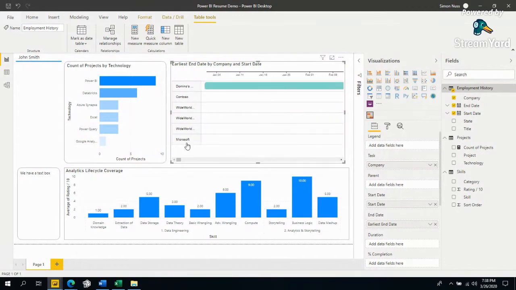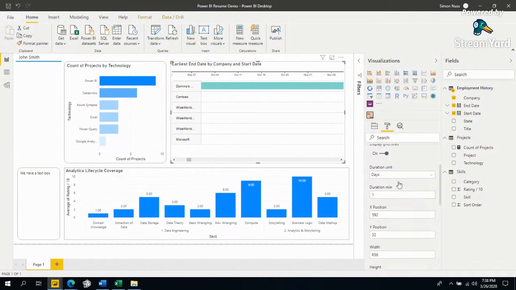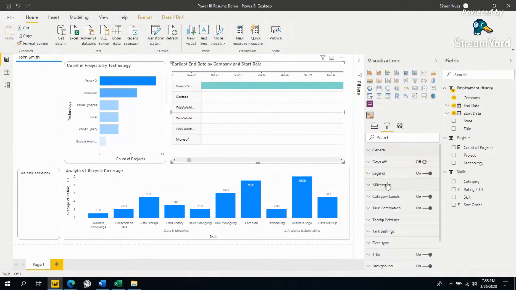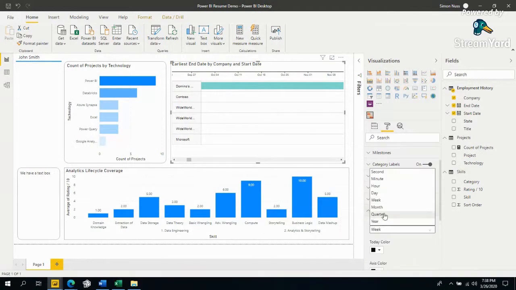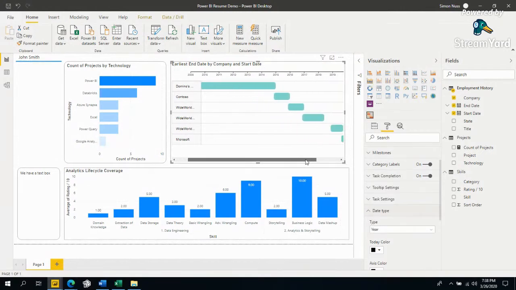Oh, that's right. The first issue, of course, now, if you notice, the axis at the top is daily. So what I need to do is click on the paintbrush. And once again, I'm not sure where this is kept. I'm just going to poke around the options until I find the one that I need. Saturation limit. I need to set it from daily to annual or yearly. It's task settings, maybe. Oh, data, here we go. Let's change this to year. There we go. Now we've got a nice pretty Gantt chart.